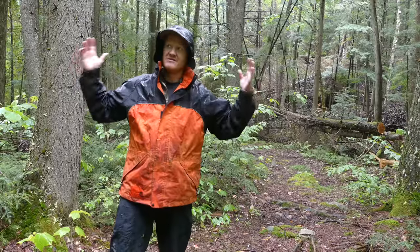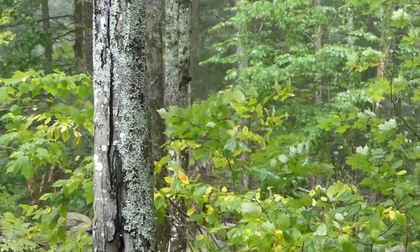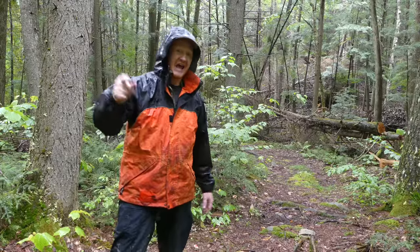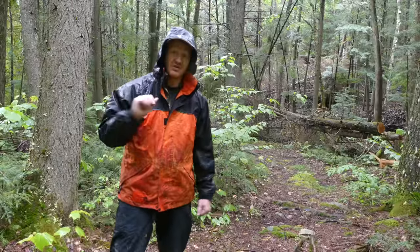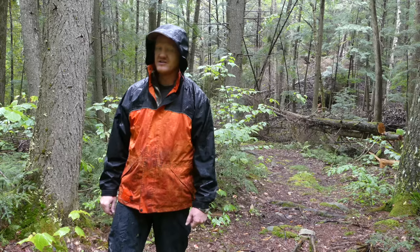This is 4 survival tips or life hacks that might just save your life. How to light a fire in soaking wet conditions. It's been raining for days and everything is wet. How do you find dry wood? How do you get a fire going when all the typical tinders are soaked? And how do you do it with a fire steel?